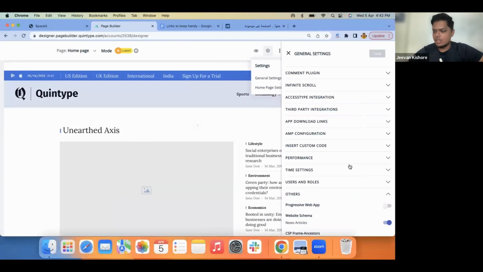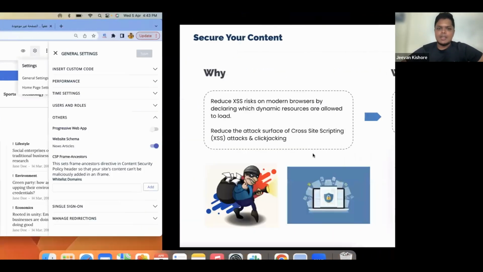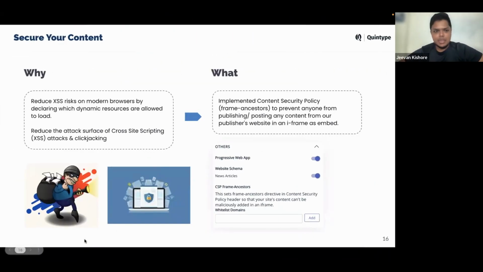So this could be your affiliates, your content providers, anybody you would want to have your site on. Those domains will be listed in the whitelist domains input field, right? So that is pretty much what CSP is all about. I think, Mansi, back to you.